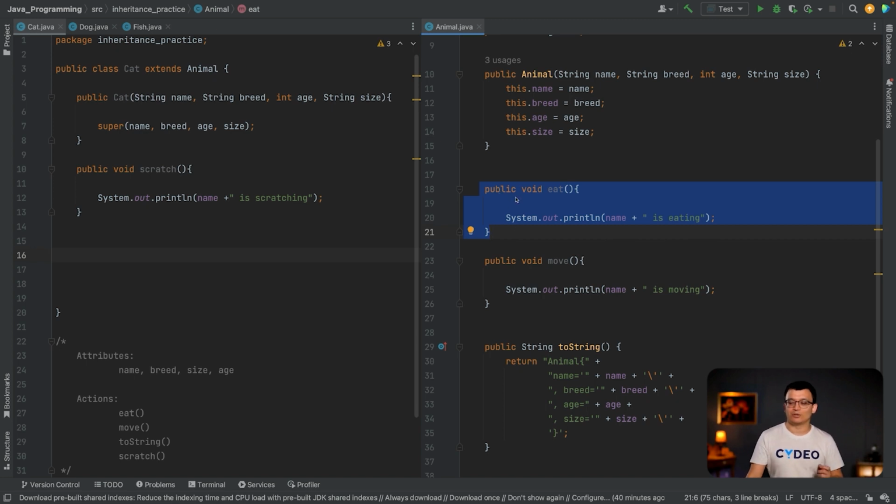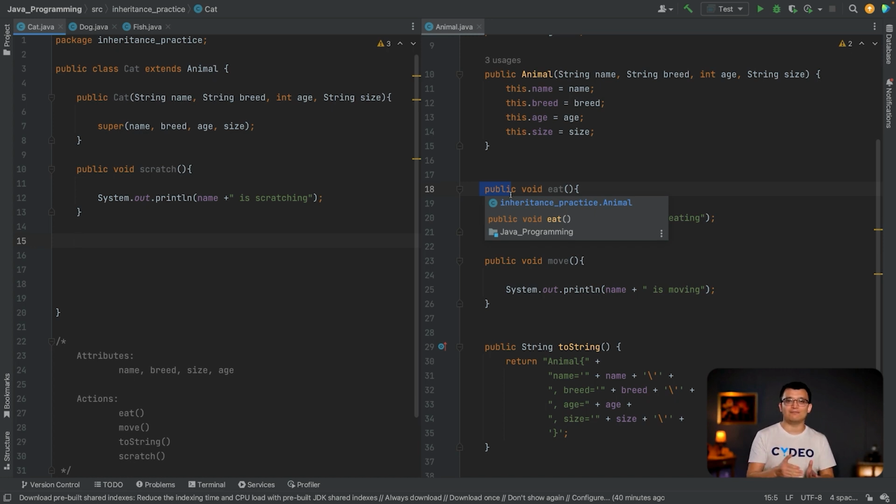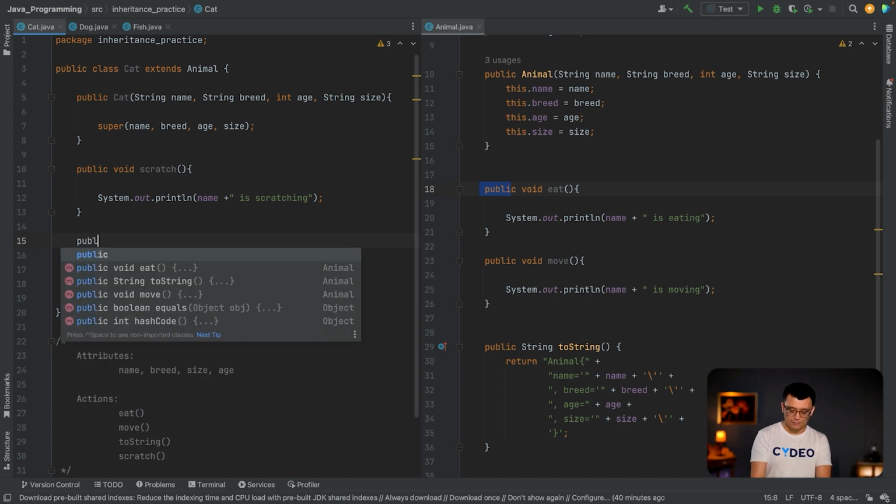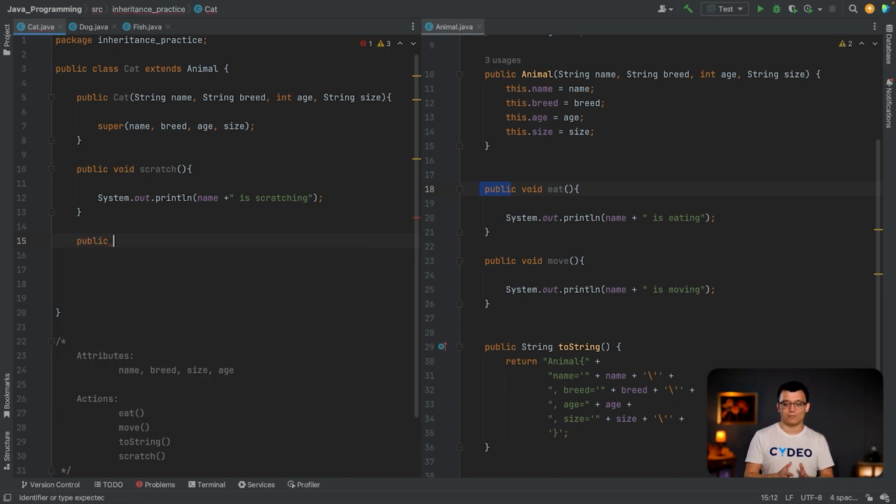So this method does not have the private access modifier, and it also does not have the final keyword, which means we can override it. And when you override it, you also have to make sure that the access modifier you give to the overridden method is either the same or more visible. So if it is public, we have to provide an access modifier that is the same or more visible. We don't have any access modifier that is more visible than public, so the only option right now is to give the same access modifier, public.